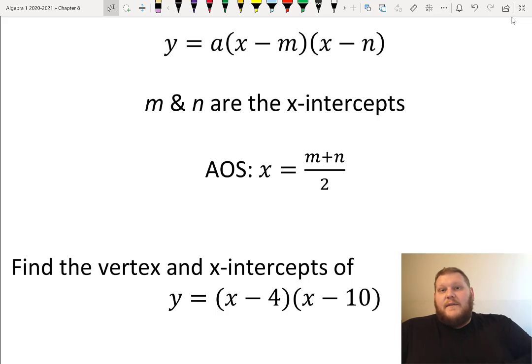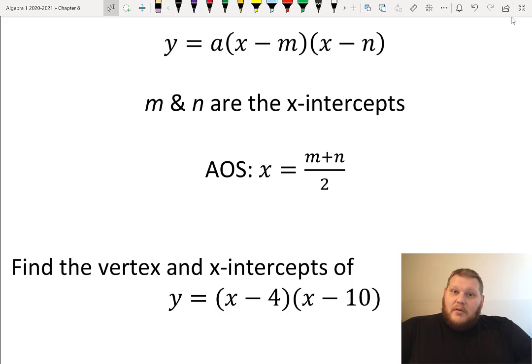Now obviously that gives us our x-intercepts, but we know we have to have my vertex and my AOS in order to be able to graph this equation. We need to know where that point of my parabola is before I can go ahead and graph the rest of it. Now, I have two different options on how to do this. I do have the formula written here for how we can figure out my AOS, which is just adding my two intercepts together and then dividing by 2, finding their average. That tells me the x value for my AOS, so then you could just plug it back in to find the y value for your vertex.